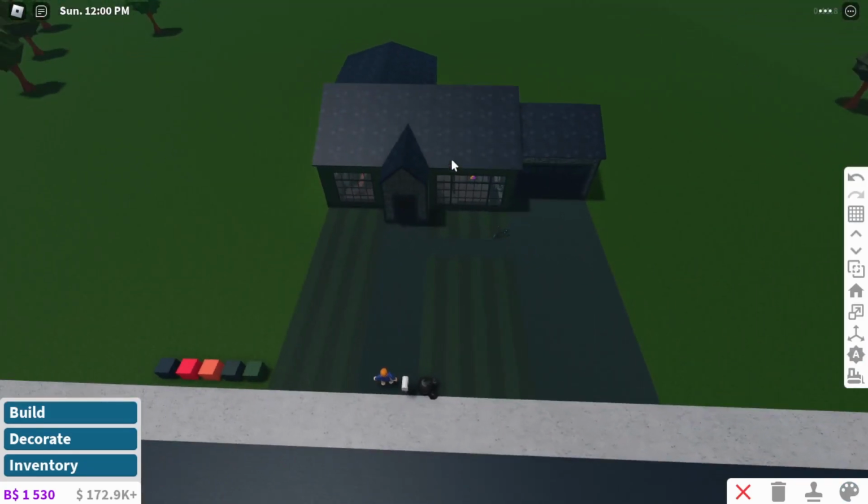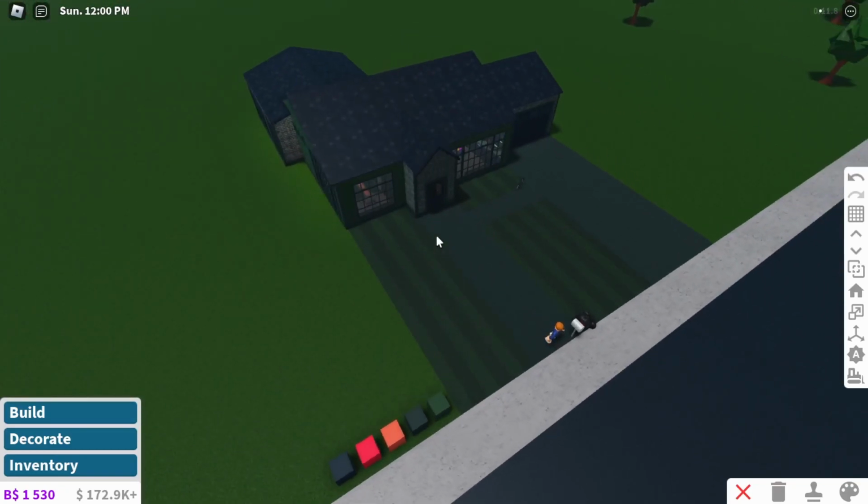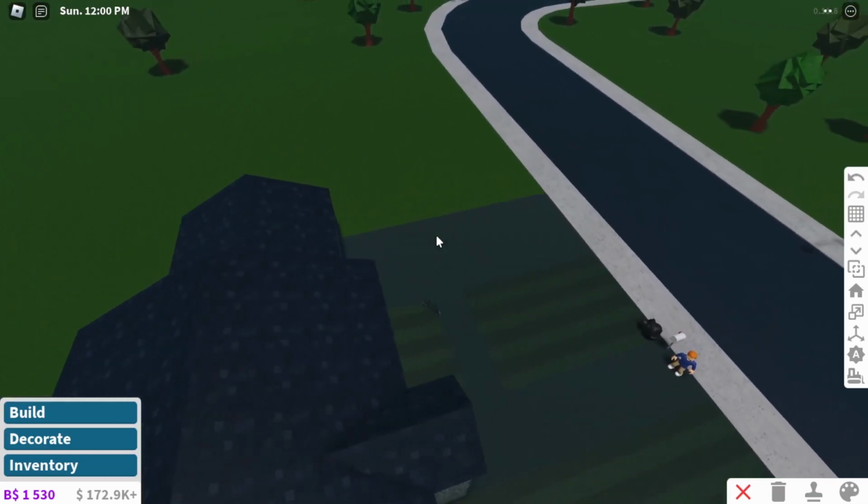Okay, I kind of redid the inside a little bit, changed some of the colors, so there's a lot less of these 2 bright colors, and it actually still looks nice. It actually looks a lot better. But I'm gonna wait to show you that until the very end in the tour.